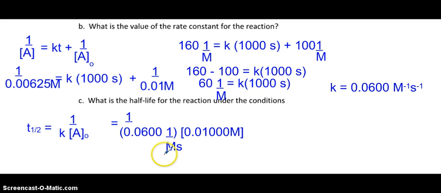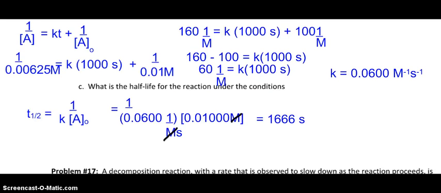Molarity is going to cancel out. So what does that leave us with? 1 over 1 over seconds. And so if you rationalize this denominator, you're going to see that seconds are going to end up on top. So when you are all done, you do get 1666 seconds. Or probably with sig figs, it should be 1670 seconds. So there you go. Hopefully you were successful in solving that problem.